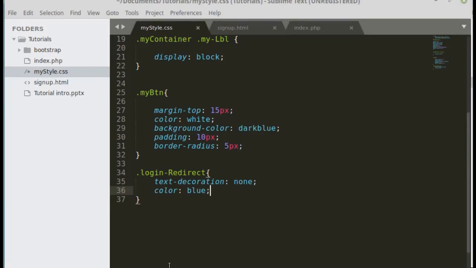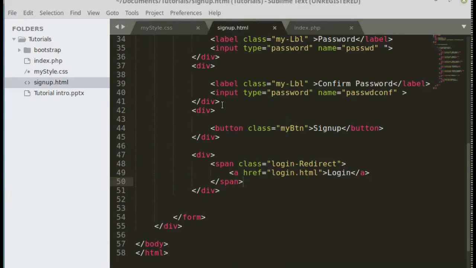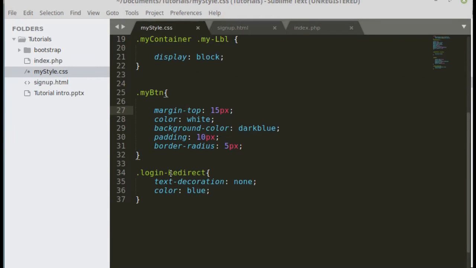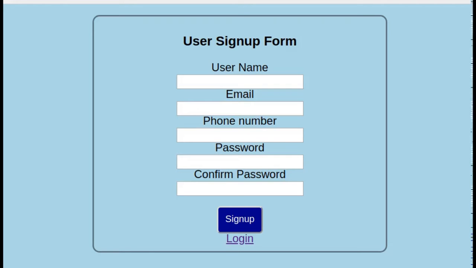let's check something. Login redirect, a color of blue, and a text decoration of none, and we save, and I come back to login redirect. Let me remove this, and I save here. Let me remove this, and I save, and when we refresh, there's a problem somewhere.